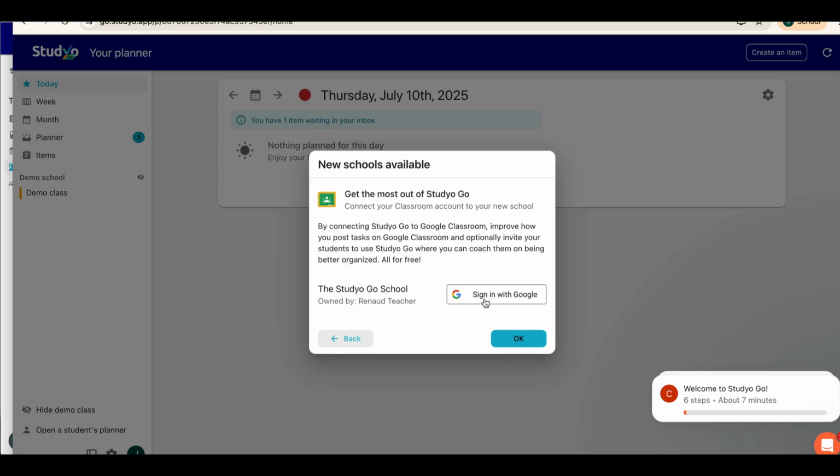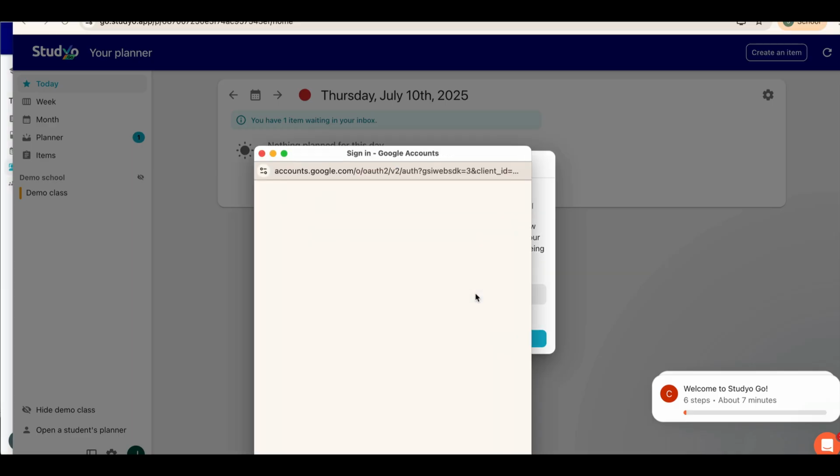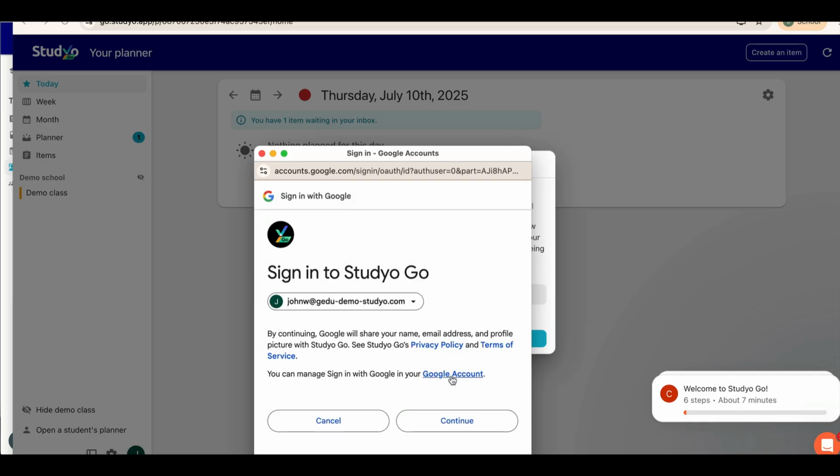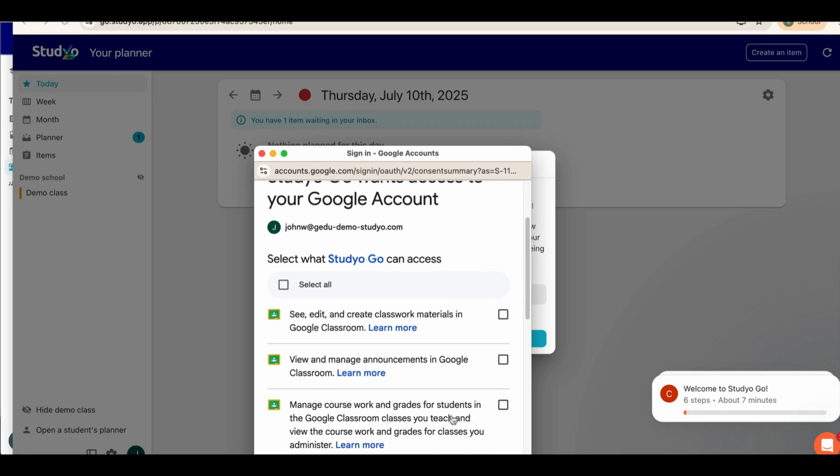So just a repeat of that, if you are the Google administrator or if the Google administrator is invited to admin your school, they can connect the Google Classroom of everyone directly, and then teachers don't have to do this. But if teachers enroll through the code or by individual invites, and you have not connected Google Classroom, well, then they have to sign in with their Google account and agree to the different elements that Google needs to access.